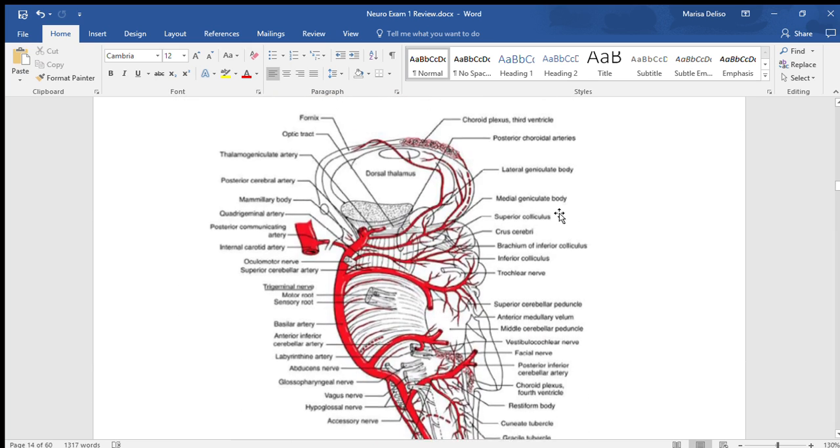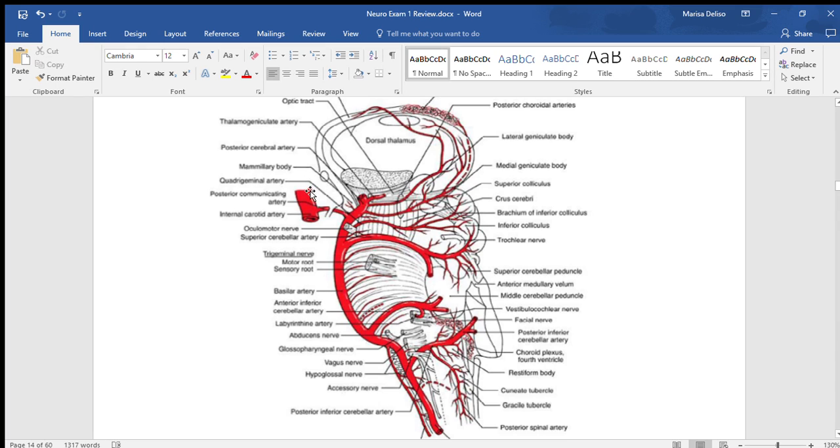Again, this was a nice little picture. What I wanted to bring up on this is that this is the anterior side of my brainstem, and this is going to be the posterior. And we have my basilar artery here, and my basilar artery is sitting on my pons. So just to bring up, the anterior part of my pons can be called my basilar pons. With terms like that, you can make the stretch and make those connections. If they're talking about basilar pons, okay, well, my basilar artery sits on the anterior part of my pons, so they're talking about anterior pons.